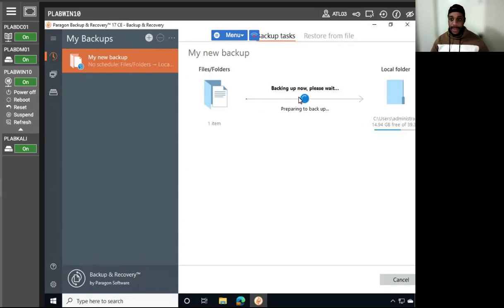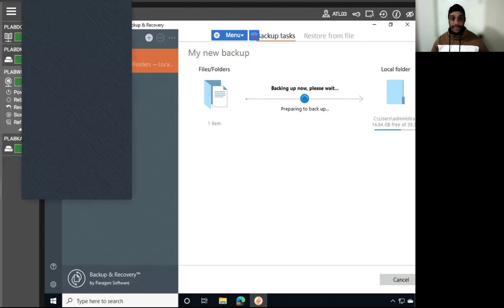It's just going to take a few minutes to complete. As I mentioned, the backup and restore time just depends on the amount of data. If you're performing a backup over the network, the network speed also plays a role in the speed of the backup. So I'll place the video on the other side of when it's finished. Then we can continue forward with the rest of our exercise here.